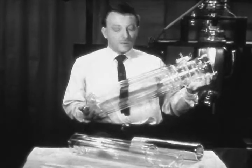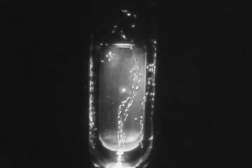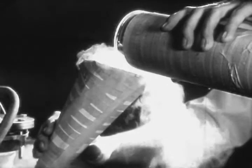Here is a double dewar, exactly like the one we will be using in our demonstration experiments. The inner dewar is filled with liquid helium. The outer dewar contains liquid air. The normal boiling temperature of liquid air is about 80 degrees Kelvin, 75 or more degrees hotter than the liquid helium. The purpose of the liquid air is two-fold. First, we put the liquid air in the outer dewar well ahead of putting liquid helium in the inner dewar — in this way the inner dewar is pre-cooled. Secondly, we maintain a supply of liquid air in the outer dewar because it provides an additional mantle of insulation now that the liquid helium is in the inner dewar. The boiling of the liquid air attests to the fact that it is absorbing some of the heat which entered the double dewar.